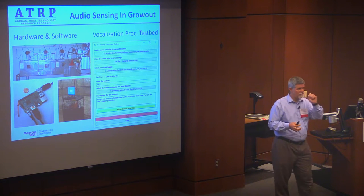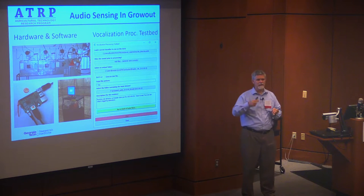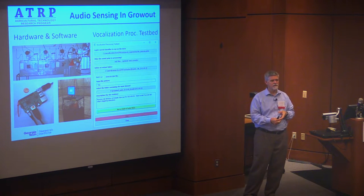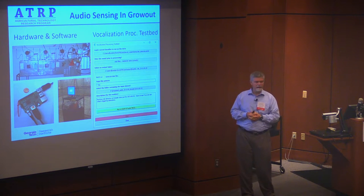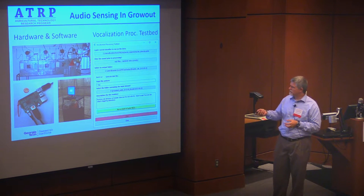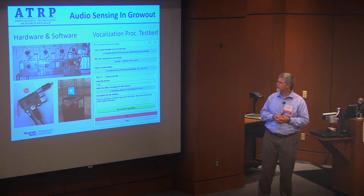This system right here on the left bottom is a Raspberry Pi processor. And that thing has an incredible amount of processing power. I mean, I mentioned the phone. That thing also has a very good amount of processing power, and it pulls in all the data on the microphones. It pulls in temperature, humidity, and all sorts of other measurements of environmental conditions, and it allows us to capture that data and then correlate it with all the other audio features that we're pulling out. And this is just one of the test beds that we had, just an example of one of the processors in a screen that we had in the house there.